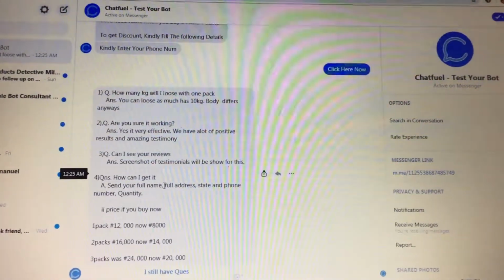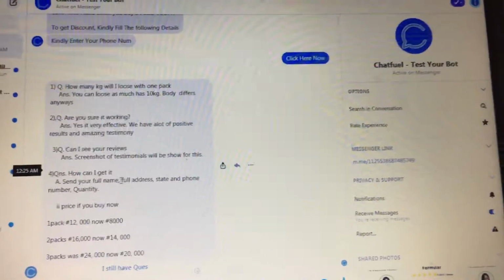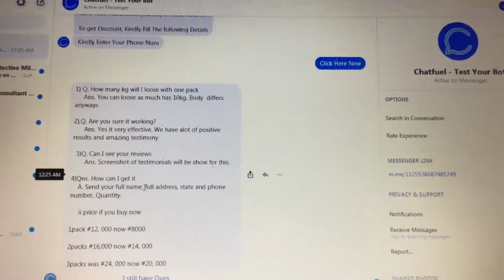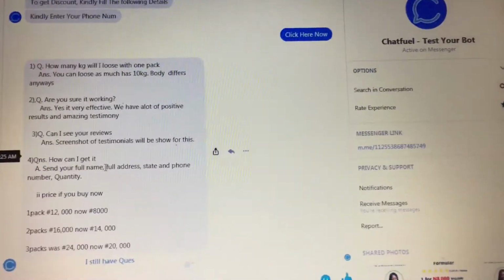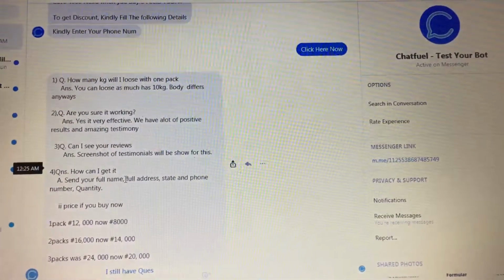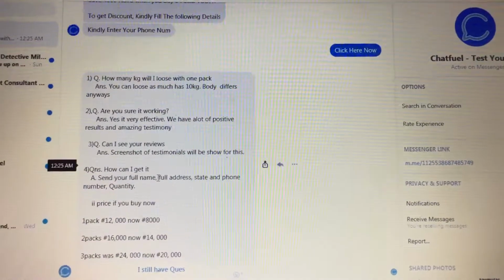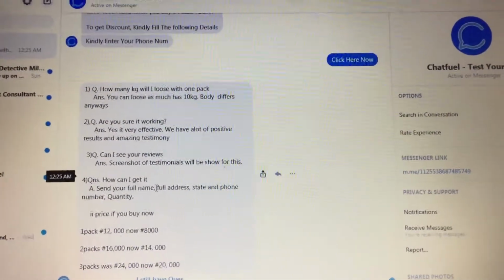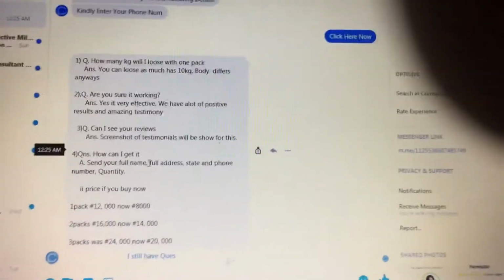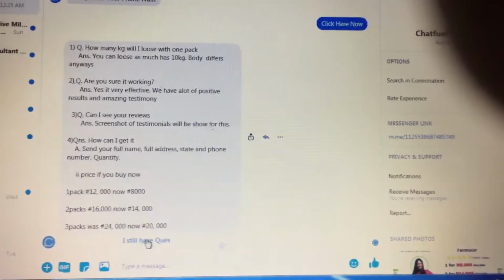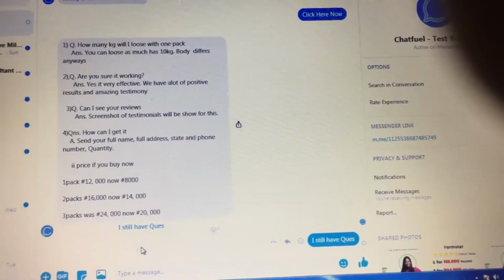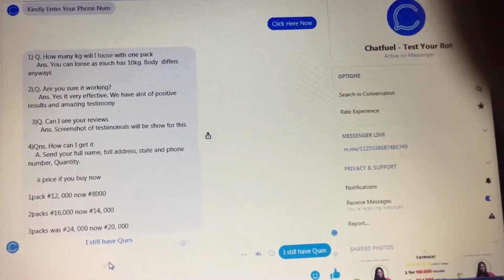All right, so the FAQ pops up. The reason why we didn't add all the FAQs is so that it is not so long, and secondly, there's a limited amount of text, because remember it's Facebook Messenger, it's not Microsoft Word or something, so there's a limited amount of text that you can take. But the idea is that the client goes through this FAQ. This is the FAQ that you sent, and if the client reads through it and he has an option to say, oh, I still have questions, he will click here. If he clicks here, the second part of the FAQ will load up.